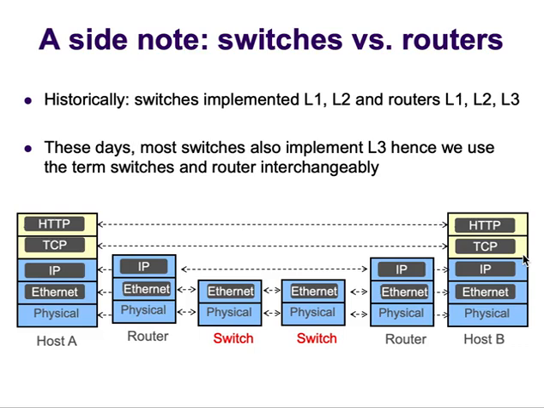Does IP have access to the transport header and choose not to access it, or does it not? It has access. If it wanted, those bits are there in the message it received. It's just that as per the protocol, it should not be looking at the TCP header. There are violations of this in practice, but the IP protocol does not require you to look at the TCP header.